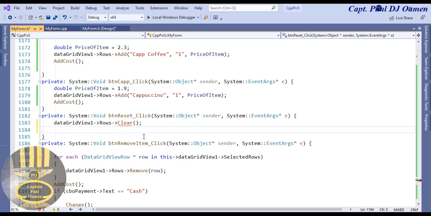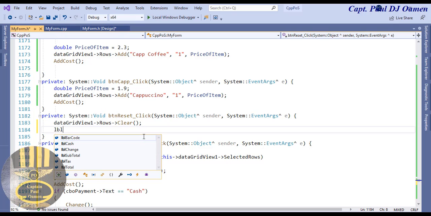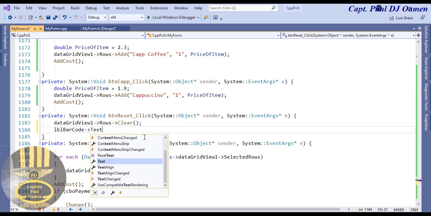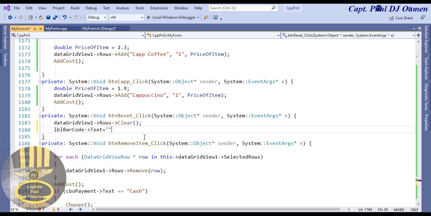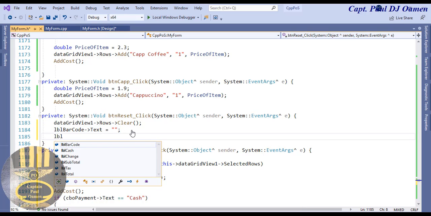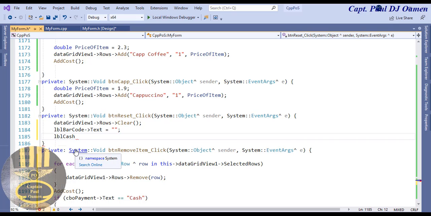There. Now let's go for LBL dash text equals clear. Let's just grab this here and repeat the same thing for the others. LBL cache clear.